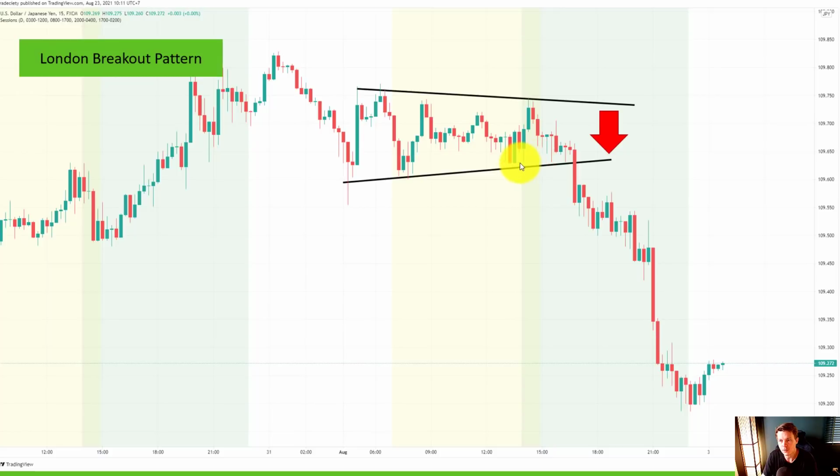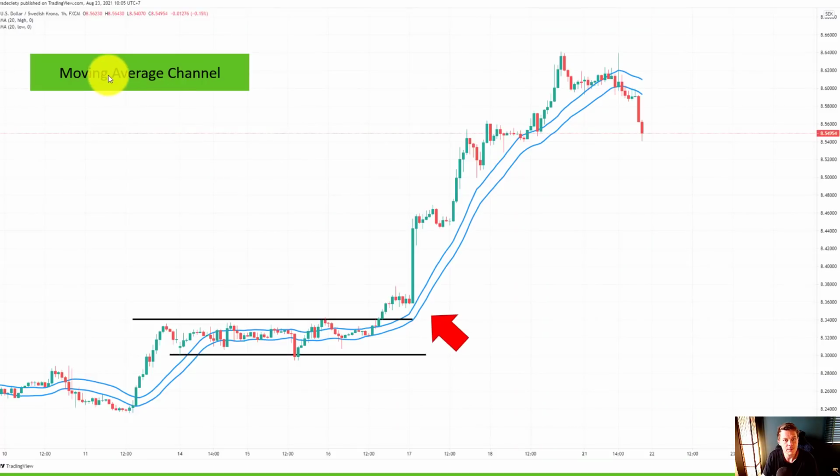Here was the London Open, but here you can see then shortly, just like 2 or 3 hours after that, still early on in the London session, the market then really broke out of the pattern and started the downtrend. So London breakout patterns are very, very important strategies and signals, especially for day traders. This is something that many traders are always interested in. I made videos about this in the past.